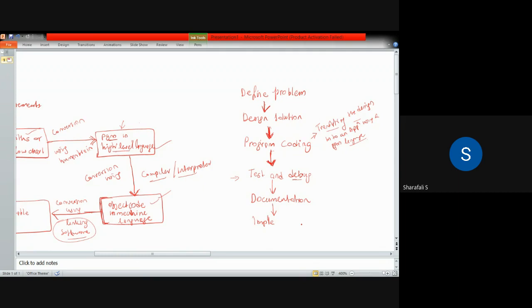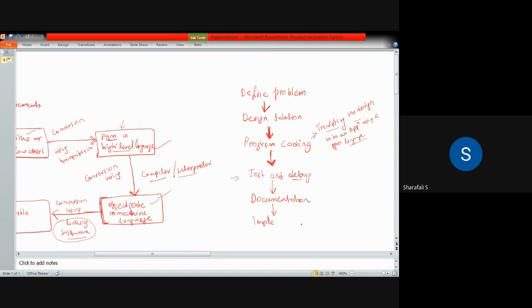But normally documentation, implementation, all those things will come when you are really going to use it within a wide range of population. Then only it will come into the picture. Otherwise, we are still implementing and using it, but not like the application that is in your mobile, right?